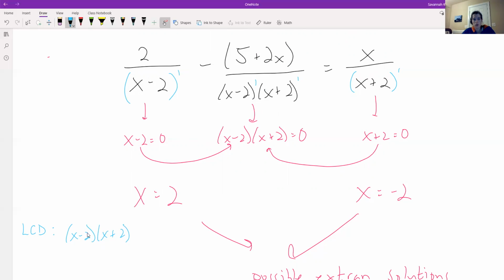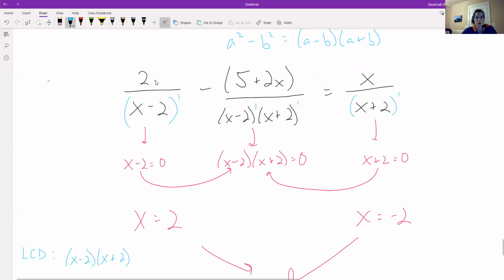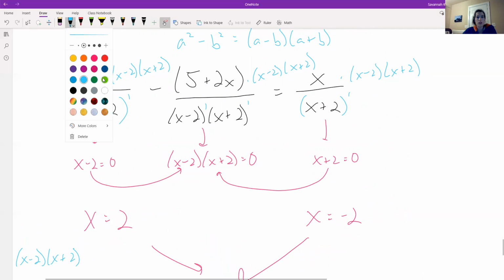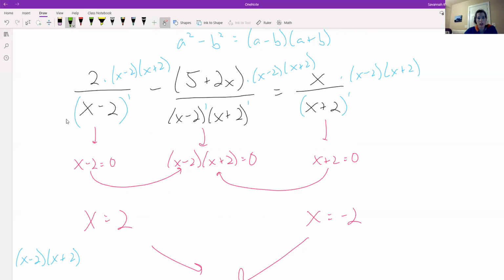So x minus 2 would cancel with this, x plus 2 would cancel with this, and x minus 2, x plus 2, of course, would cancel with itself. So here I will distribute. So we can see that LCD 3 separate times, one for each of the terms that make up our problem. And this is where the rubber meets the road. If we've done everything correctly, then the canceling should go really well, and we should have no more denominators in the whole problem.